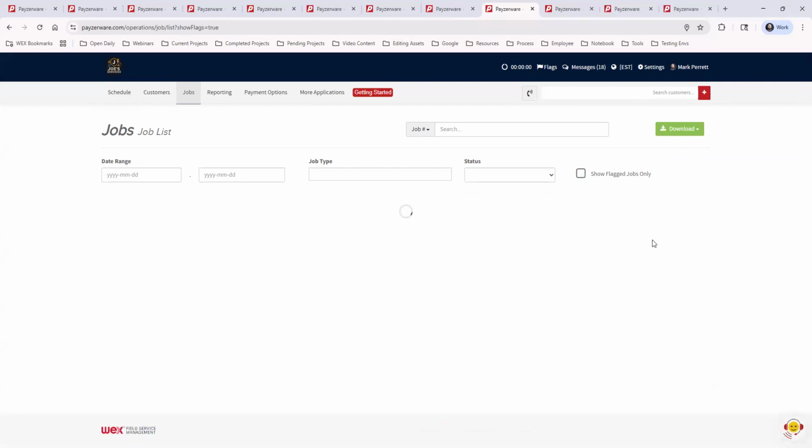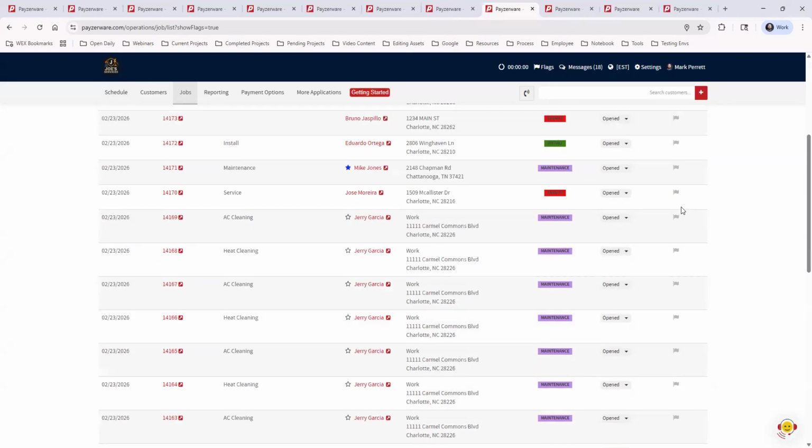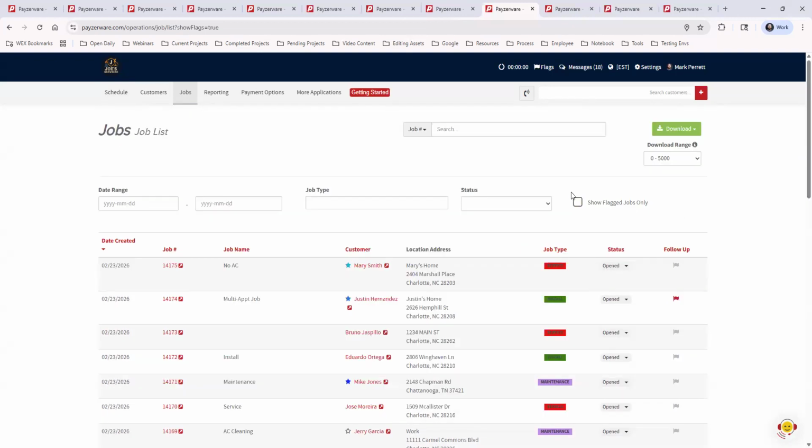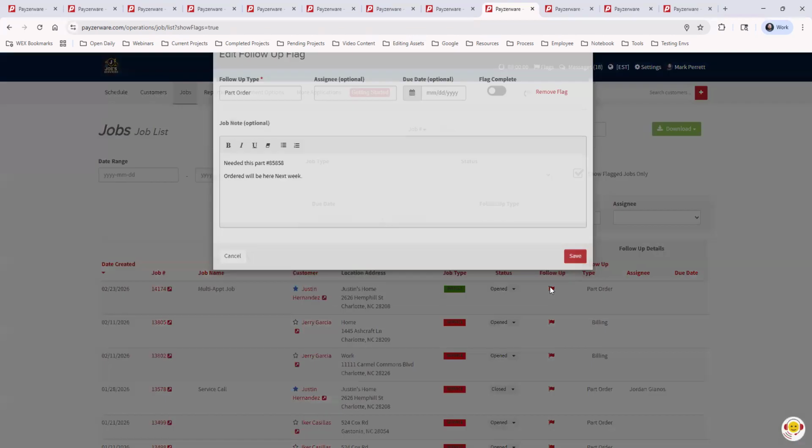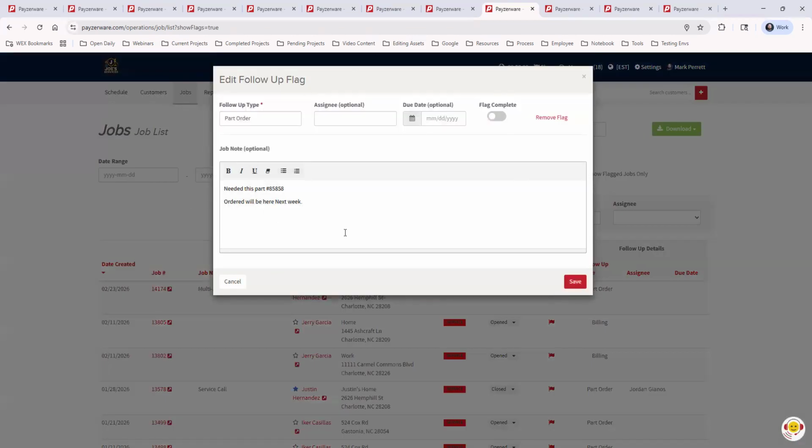And at first, it will show you all your jobs in your system, but I want to look at all my follow-ups, all my flags. So I will select show flag jobs only, and I can click on each flag to view and edit what it is.